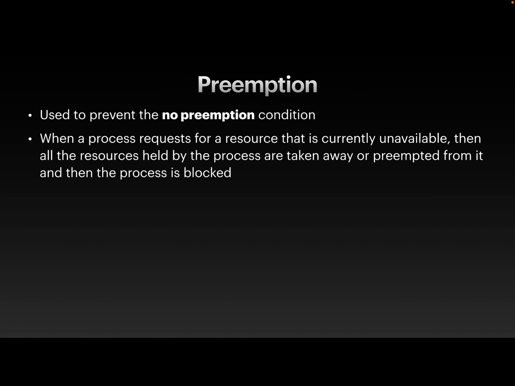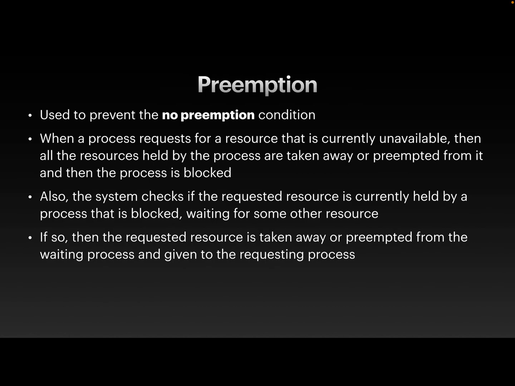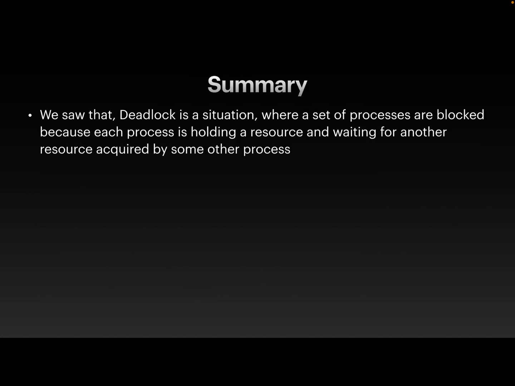Also, the system checks if the requested resource is currently held by a process that is blocked, waiting for some other resource. If so, then the requested resource is taken away or preempted from the waiting process and given to the requesting process. Otherwise, the requesting process is blocked and waits for the requested resource to become available.